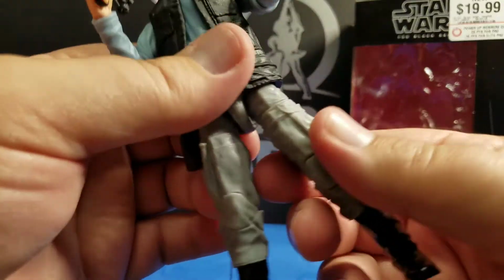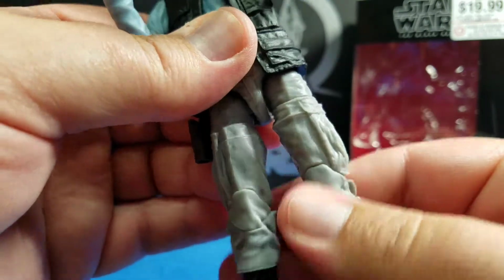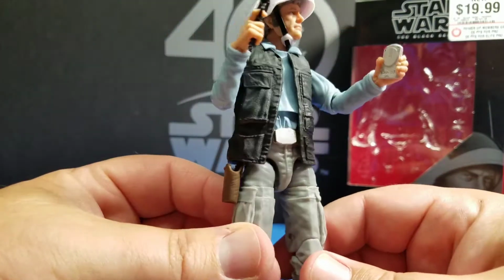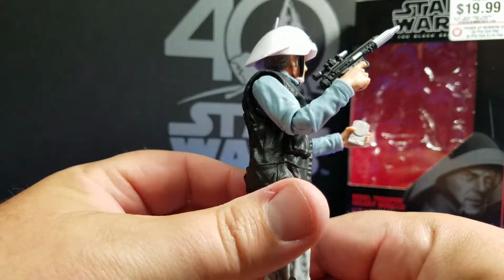The thigh will not rotate at all, and I'm afraid that if I go too far or too hard with it, it's going to snap the leg off. So I'm not going to mess with that anymore. But those were two defects in this figure that you might want to look for if you pick this up. We didn't notice his helmet being messed up in the packaging before we picked him up.